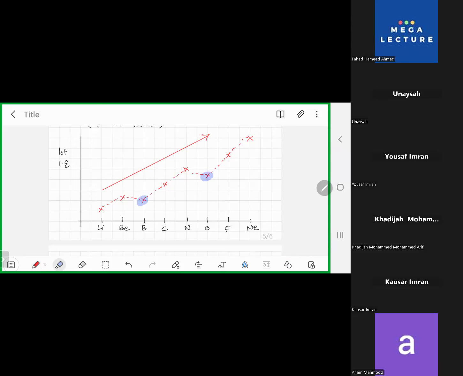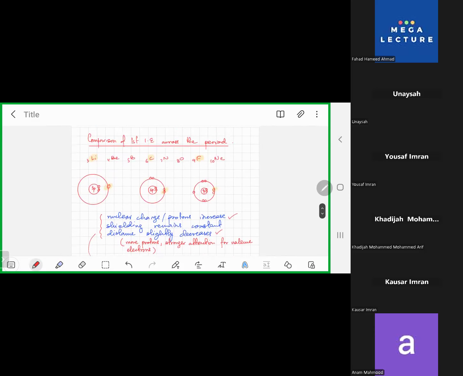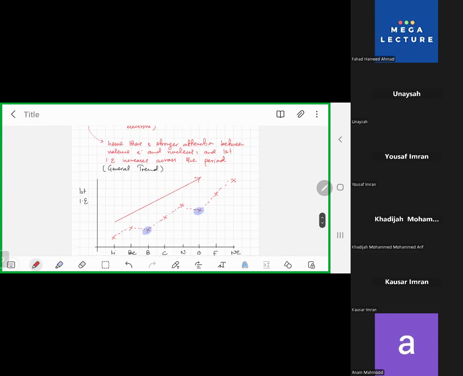Across the period now, if you pick any period, it's going to look exactly the same. ठीक है, there's going to be a dip at group 3 and there's going to be a dip at group 6. सारे period एक ही तरह के होते हैं ना. The shells remain constant. ठीक है, so pretty much all periods are going to have exactly the same thing, that they're going to have the same shielding, same number of shells होंगे. When you move across the period, the protons will be increasing, so the trend will be maintained across the period.